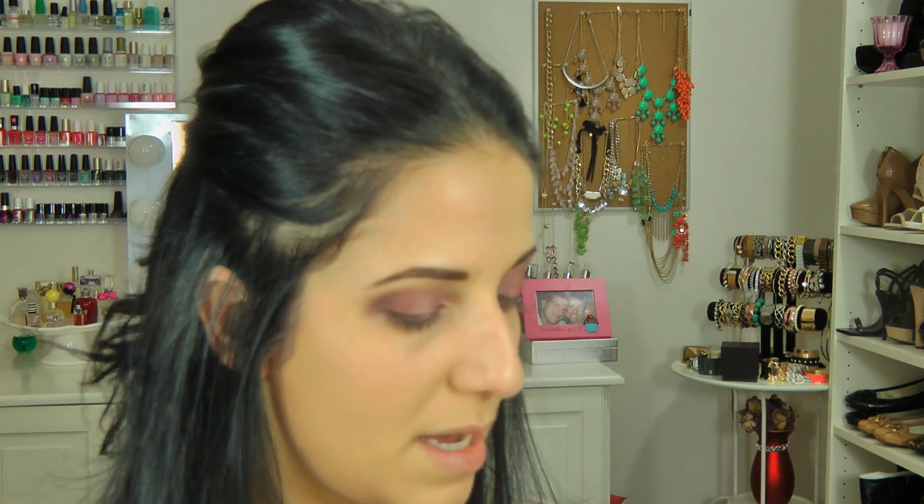Using a brush similar to the E55 brush from Sigma, I'm going to go in with the color Strange, just this color right over here, and run that under the brow bone. Okay, so we're pretty much done with the eyes for now.